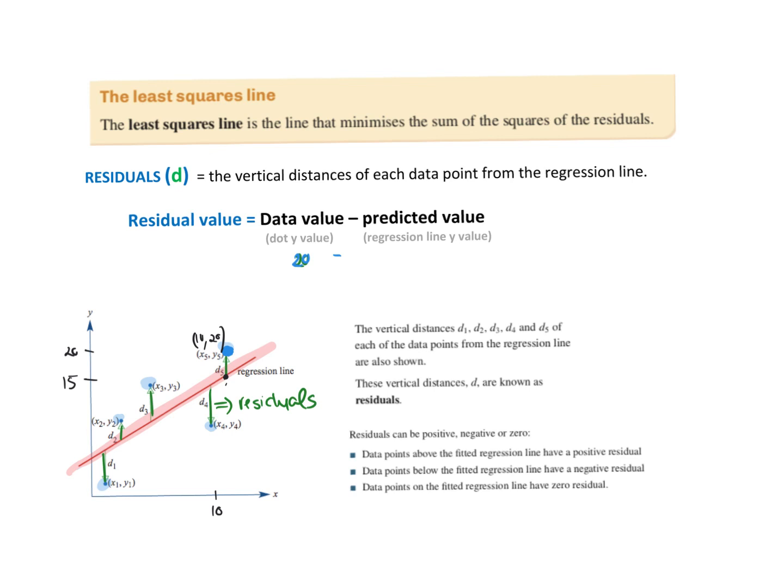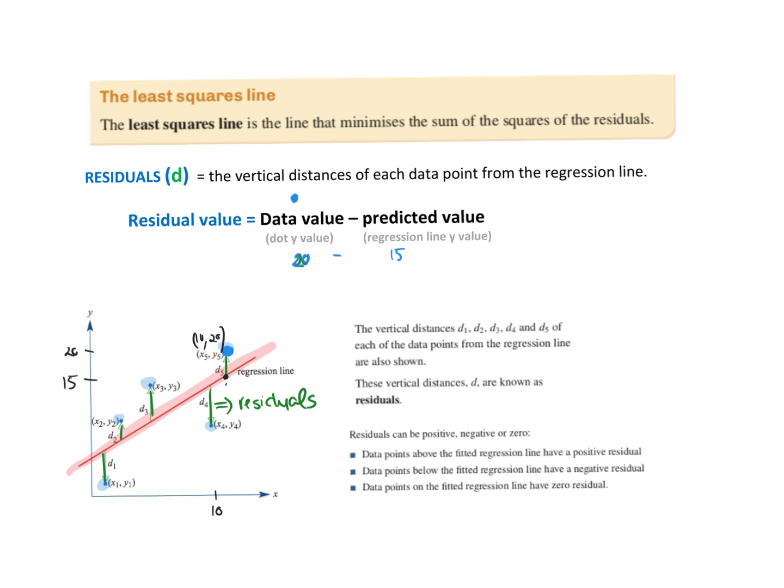The line predicted that it was actually 15. So if you did, that one's residual would be 5. Okay, so the residual is the dot value minus the line. Sometimes you might be given the value in a table of values, but just so you know, we'll do more about it, but the residual is that.